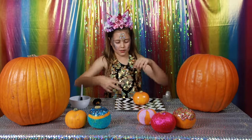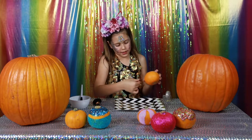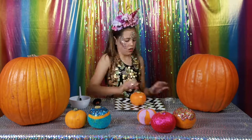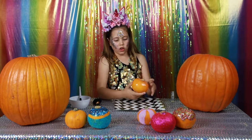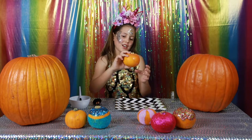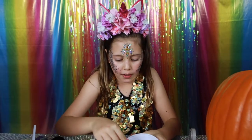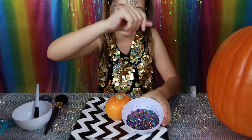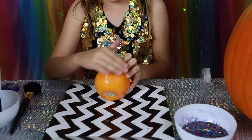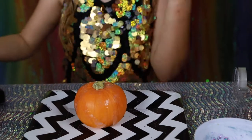So I've got a piece of tape already, and I'm just gonna put them randomly across my pumpkin. So I just have a bunch of little pieces. That's what it looks like. It looks so pretty. Okay, so I have it all taped up, and I'm using the glitter Mardi Gras, whatever. I don't know how you say it. And this one, I'm gonna do a little bit of tape, and put the glitter on, this bit of tape, glitter, this bit of tape, glitter, and so on.